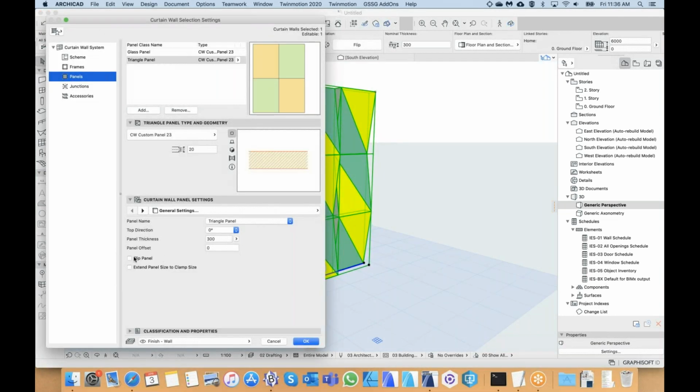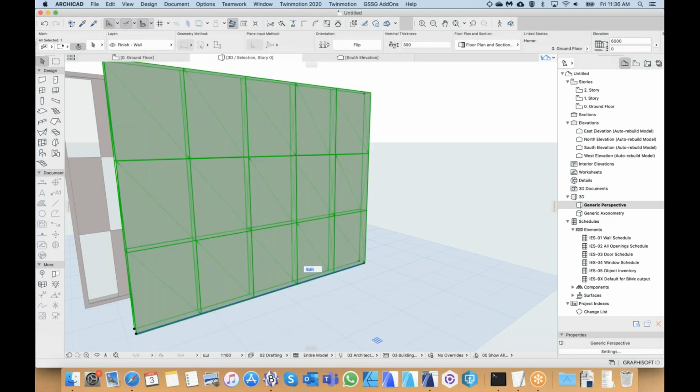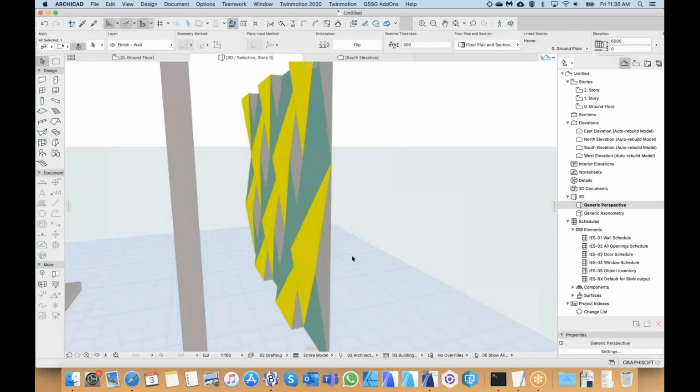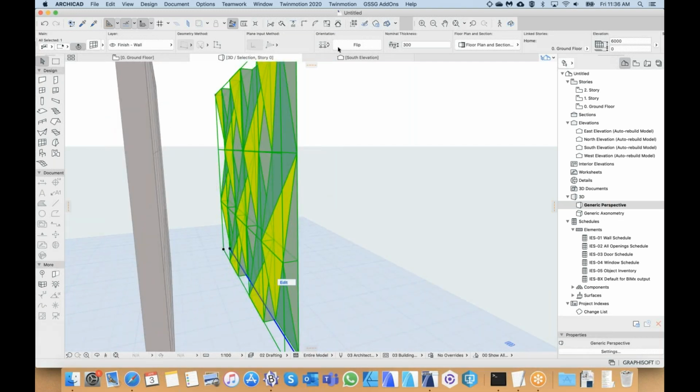Yeah. The flip, so in the settings there is a flip panel, so this would reverse the direction, but I would tend to just flip the direction of the curtain wall. So if you want the outside inside to be the opposite direction. So like what we said before, this is similar to the wall, where we can flip which side is the outside and which side is the inside.